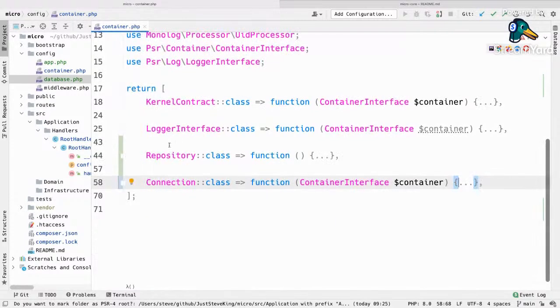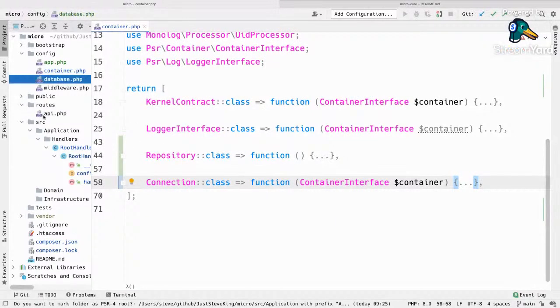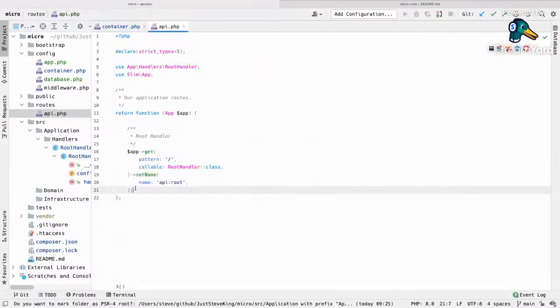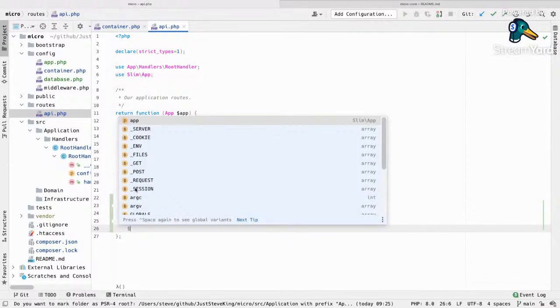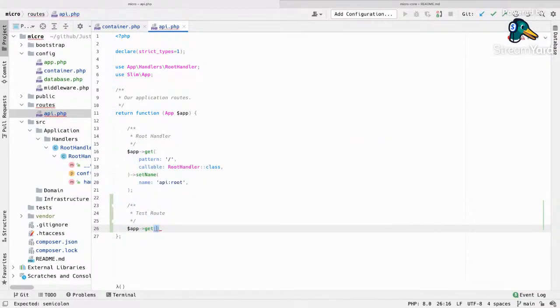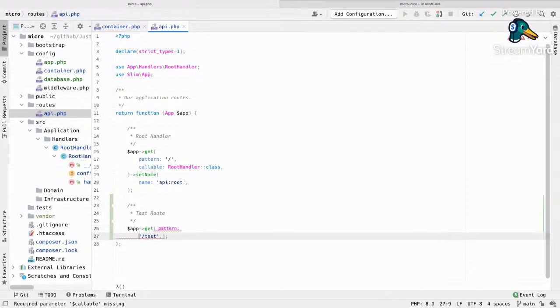Perfect. So let's create a new route to test this. In here, we're going to create a test route. This is what we're going to do our testing with. We're going to do a GET to test. So we can drop that down, call that pattern.